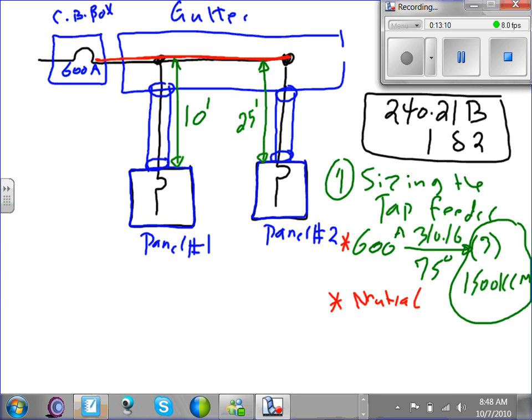The neutral, my friends, for the feeder, what do we do with the neutral? The first 200, leave them alone. Anything higher than 200, cut them by 70%. So take your 600 amp. The first 200, don't touch them. When you take 200 out of a 600, what's your leftover? 400. And what do you do with the 400? You multiply them by 0.7 and add them up.